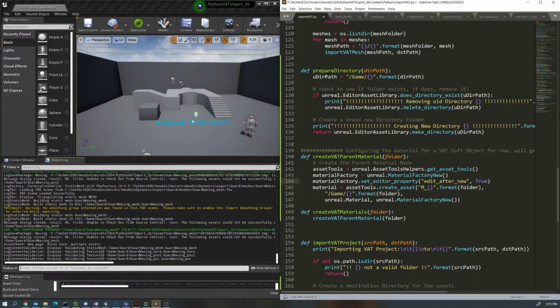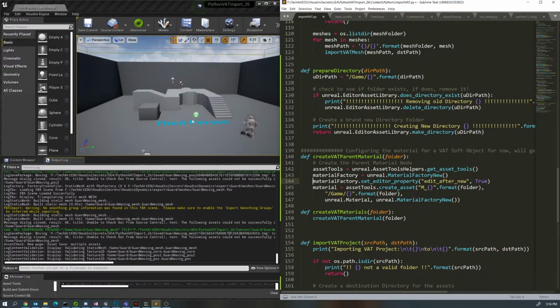So we're going to give it the name. We're going to call it M, and in parentheses is the folder, so this is going to be like mguard, short for material guard. That's going to be the name. This is going to be the destination, inside of the folder that we just created. And then we have to send it what we're going to create. We're going to create an Unreal material.